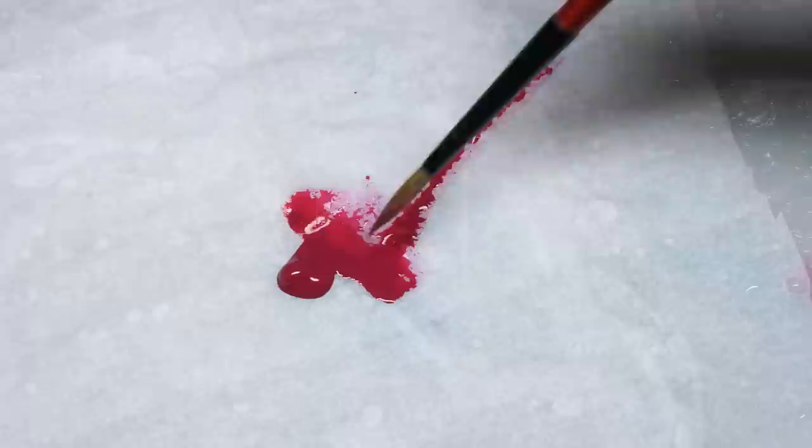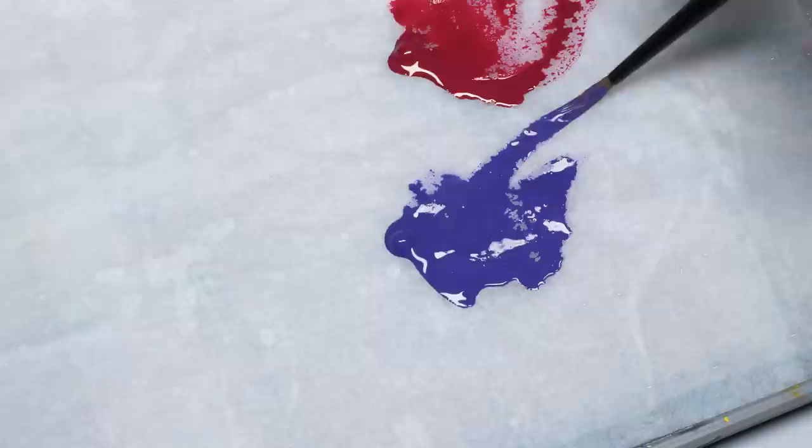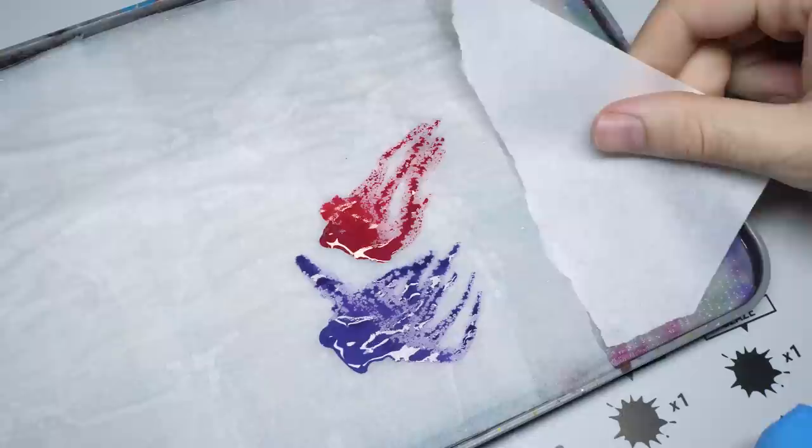However, do you notice how the paint kinda shrinks towards the brushstroke? This is not a bug. This is a feature. Because I am using slightly waxed parchment paper, the surface has this non-sticky quality that is highly desired. Diluting your paint is easy on a non-sticky surface, and the paint will stay fresh for longer. Unfortunately, not all parchment papers have this feature. You can still use them, but perhaps you'll have to refill your paint more often. Once you have your hydration and parchment paper problems sorted, it's time to paint.